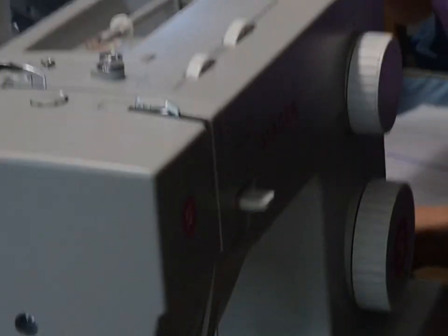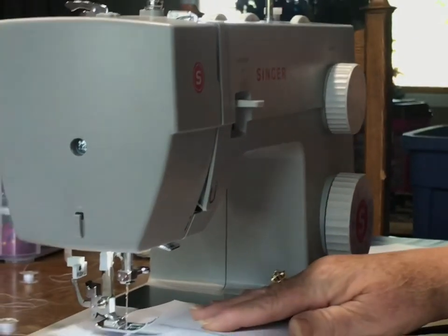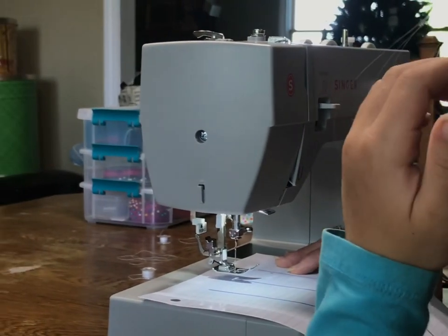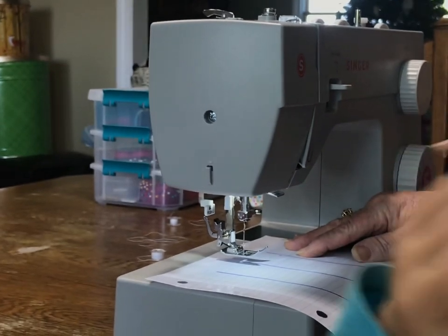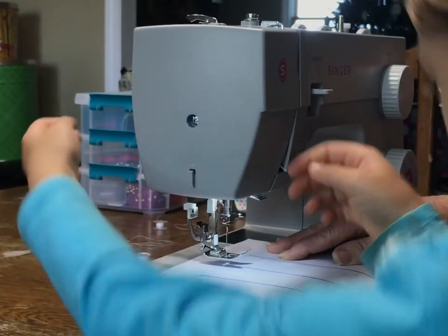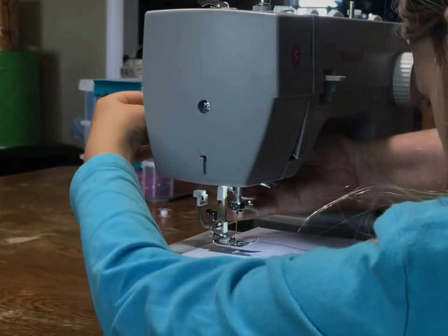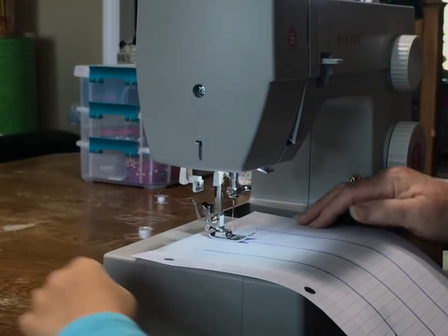All right, let your sister try. All right, line it up there. Right there. Okay, now what do we have to do first to make it stay there? The thing back there? Push it. The thing back here. Remember, we had to push it down. There you go. Good. All right.